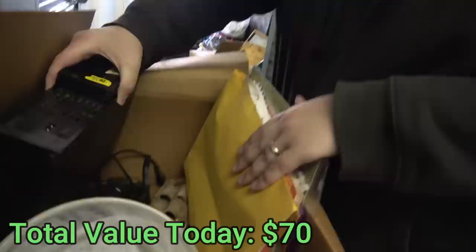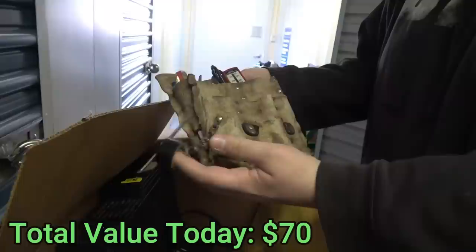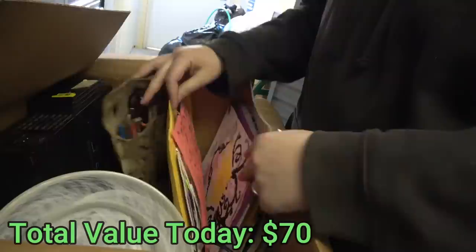Here's an old, look at that. Now that's old school. Little tool satchel, whatever you want to call it. And a bunch of school paper, things like that.